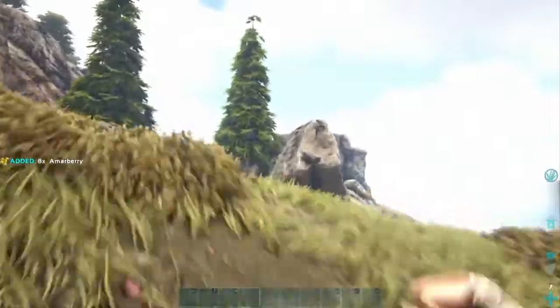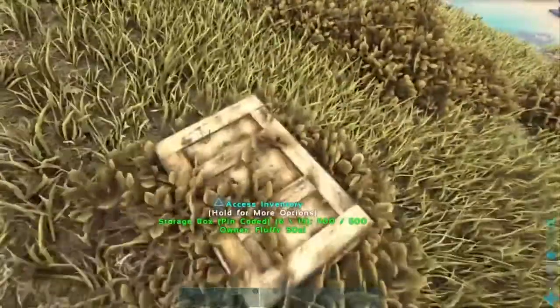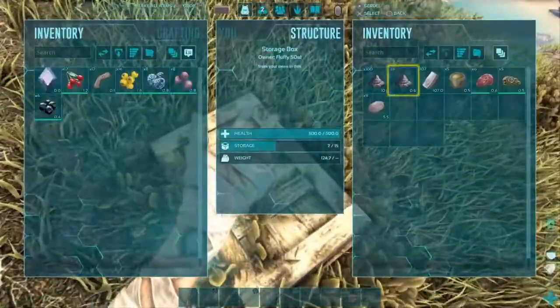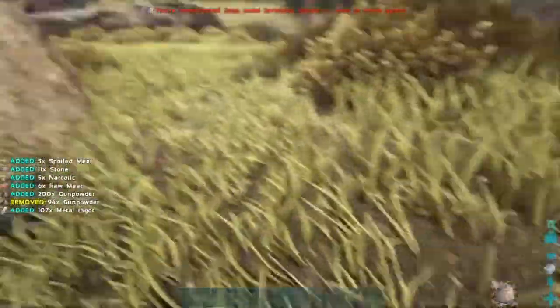I feel bad for nicking some random guy's 200 metal. Oh, that was me, it wasn't you. I know, but I feel bad for stealing his metal. You should. Can I move? Yes, I can move. You should.